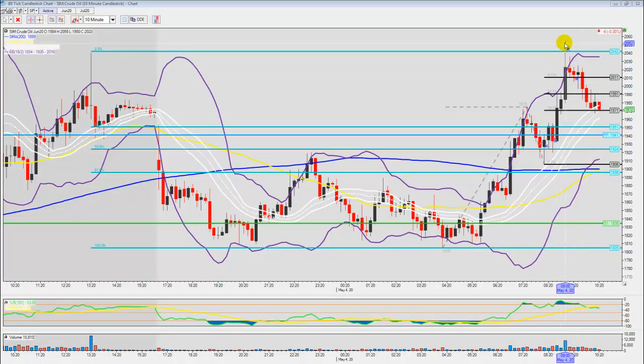All right, so I missed this here. Here was the top of the range. It moved over a little bit further. We did take a shot at it up here, but it didn't work out. It moved quickly and took us out and went up a little bit higher. So that was our shot at this level. I didn't want to see it come back, but I got close to being able to stay in it.